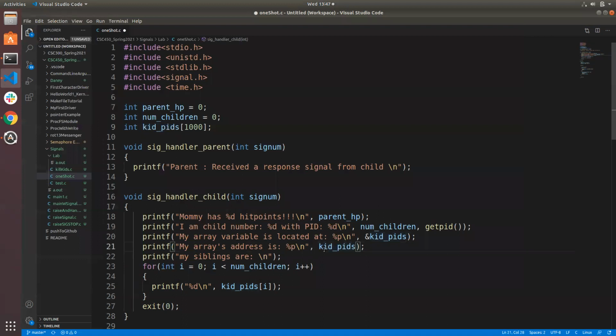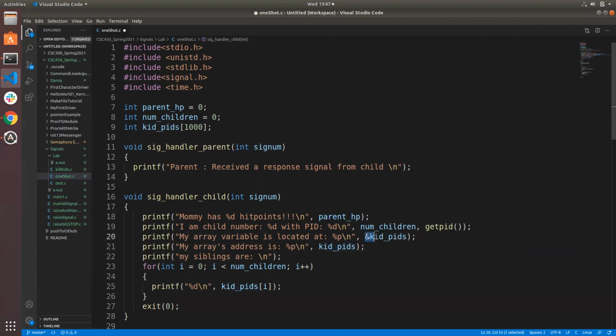Let's see, did I finish changing in here? Kid PIDs, here's the address of it. So these two lines here are very important. This first line says, where does my variable kid PIDs live in memory? Not its contents, but the variable itself. That's where I use this little ampersand thing.